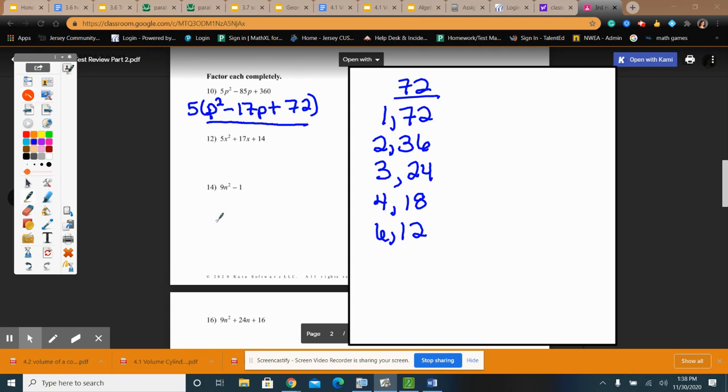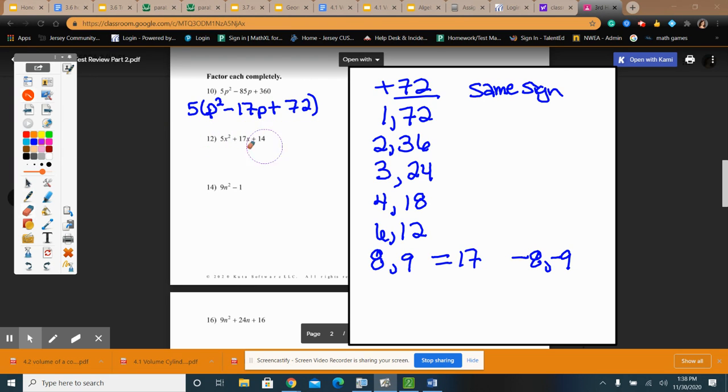It's looking like we might be done. Oh, wait. No, never mind. What do I have here? 8 and 9, right? 8 and 9, doesn't that equal 17? That equals 17. I need a negative 17, so I'm going to use negative 8 and negative 9, because it's a positive 72, I have to have the same sign. So I leave my 5 there, which is too bad because I wrote really large. That was a bad choice. But I have a minus 8 and now a minus 9.